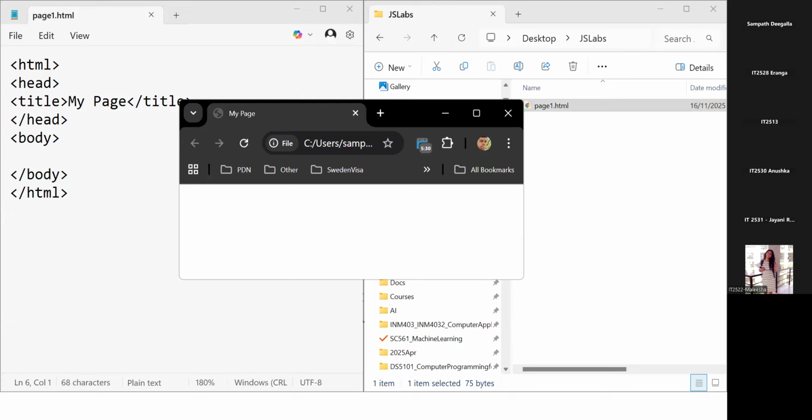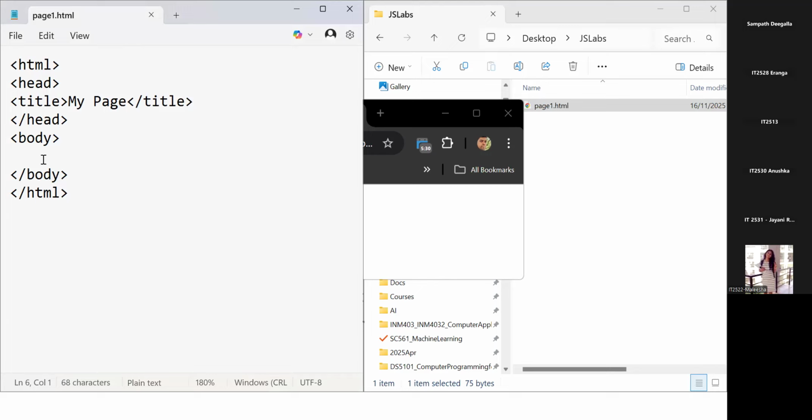Right. Of course, as we have discussed, we can type a script. Usually remember the location, we can put it in the head or the body. If you put it inside the body, usually they say towards the end of the body.